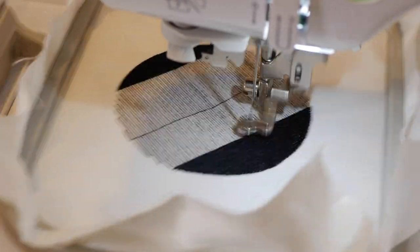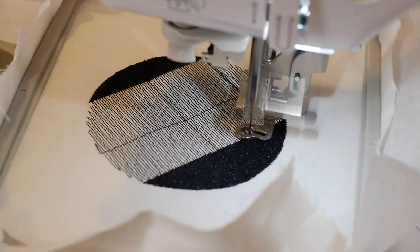So yeah. I'm going to let this stitch out some more, guys.